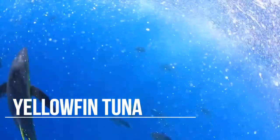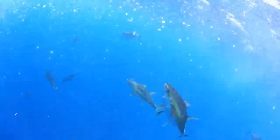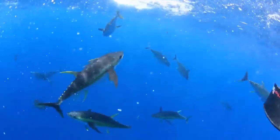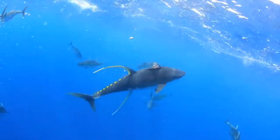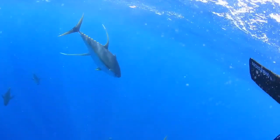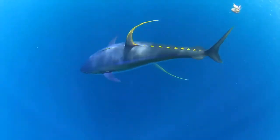The yellowfin tuna is a species you'll find in canned tuna and may be called chunk-light tuna. These tuna are often caught in a purse-seine net, which faced an outcry in the U.S. for its effects on dolphins, which are often associated with schools of tuna and were therefore captured along with the tuna, causing the deaths of hundreds of thousands of dolphins each year. Recent improvements in the fishery have reduced the dolphin bycatch.